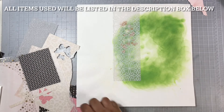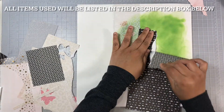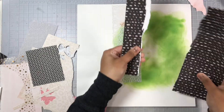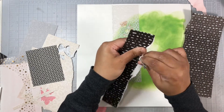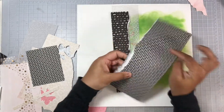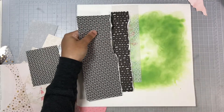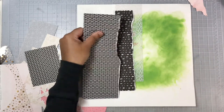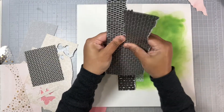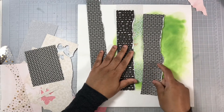I'm going to use this as the base for my layout today, but you're not going to see any of the ink blending at all. I'm using lots and lots of scraps — you can see I'm tearing them apart here and using them as strips to cover most of this background. I'm going to flip over this pattern paper and use both sides, and I want the torn edge to show, including the white part of the torn edge.